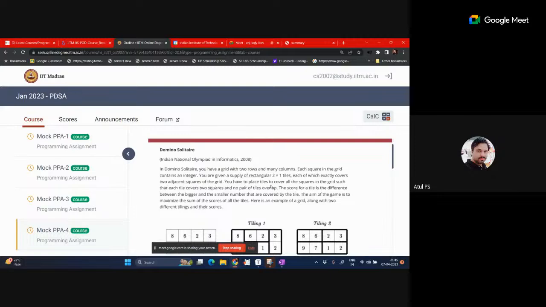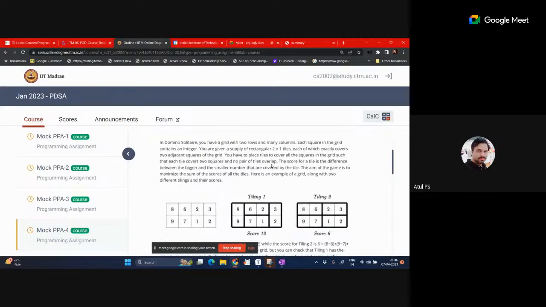You have to place tiles to cover all the squares in the grid such that each tile covers two squares and no pair of tiles overlap. The score of the tile is the difference between the bigger and the smaller number covered by the tile. The aim of the game is to maximize the sum of the score of all the tiles.